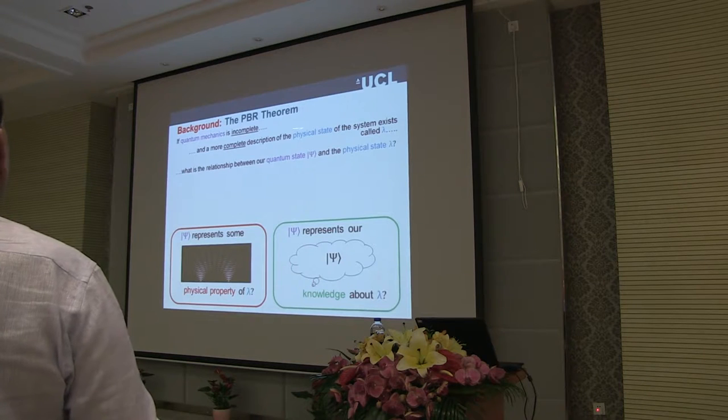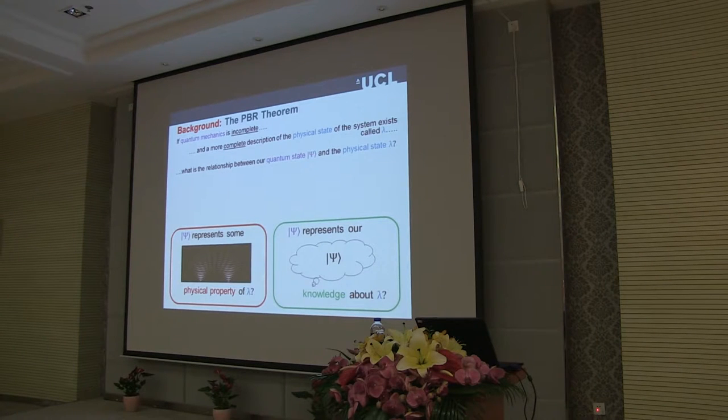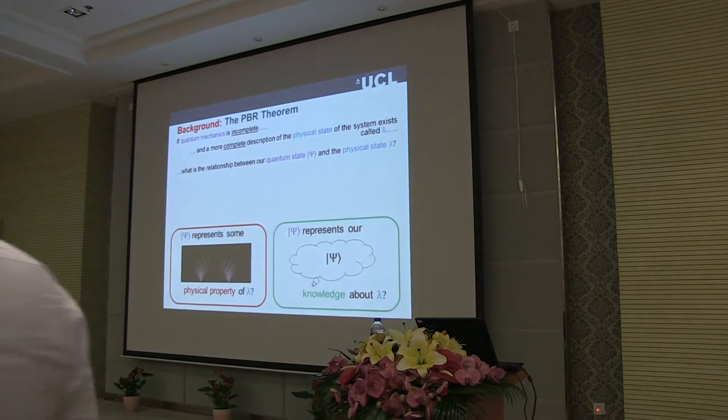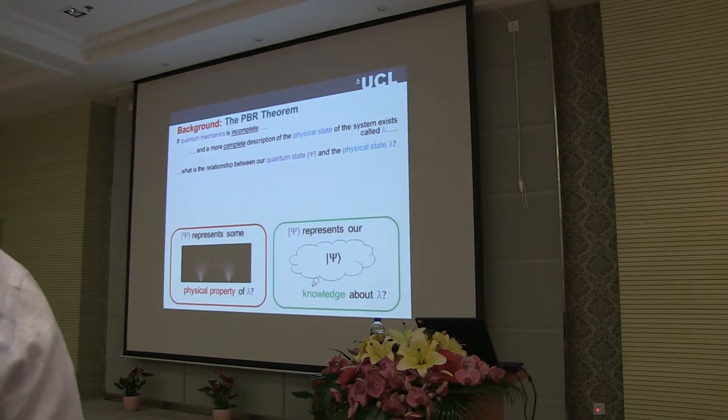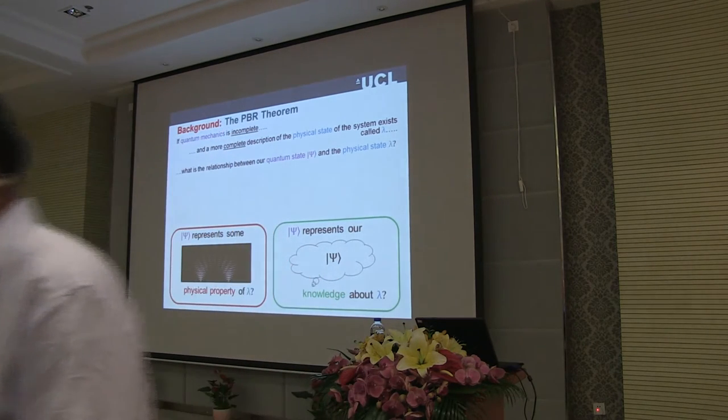Now, let's come to the PBR theorem. Their motivation was from understanding the foundations of quantum mechanics. The motivation was as follows. They were worried whether quantum mechanics is incomplete. Assuming quantum mechanics is already, life is sufficiently complicated, and they complicated it more by presuming it is incomplete and so on and so forth. But nonetheless, it leads to interesting things.